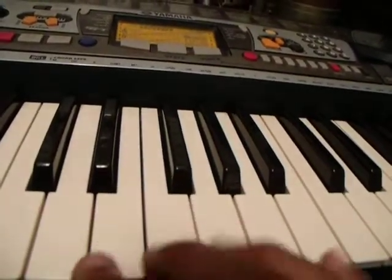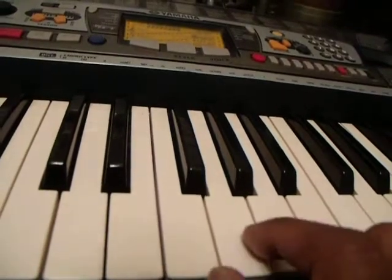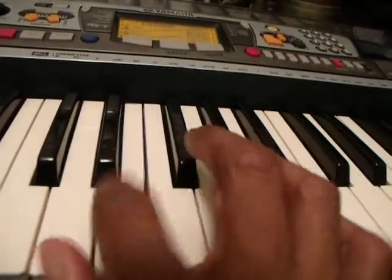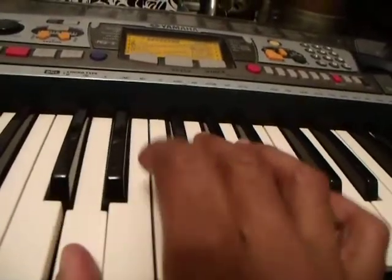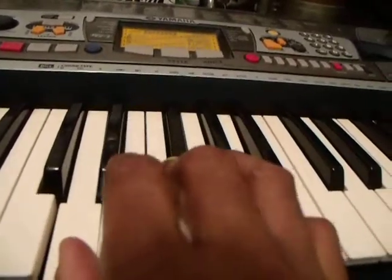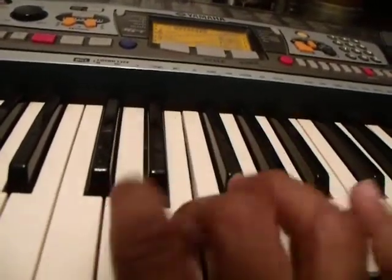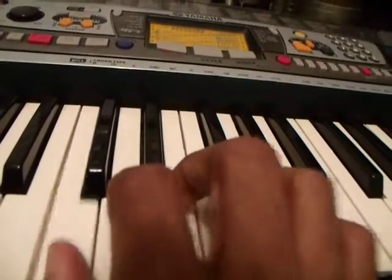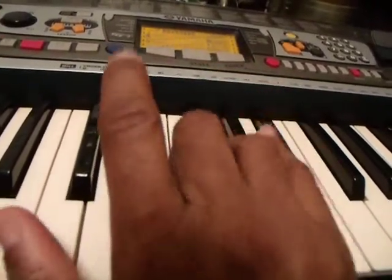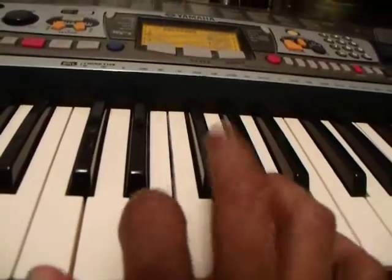So for D major, just playing the first five notes of that scale, it shares the notes of the C major scale except for one, which is the F sharp. You want to get that sound, and of course you can see what I'm playing there. So let's review C major. Now D flat major or C sharp major. And now D major, with the F sharp.